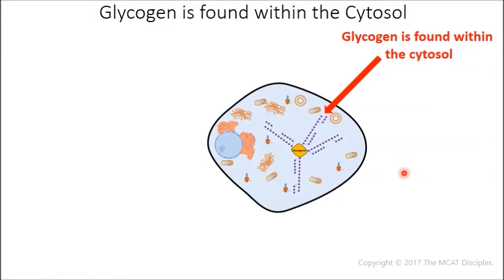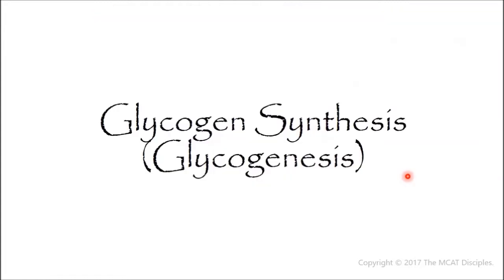Remember that. Another thing that I want to mention now is that both glycogen synthesis and glycogenolysis occur within the cytosol. So clearly, we don't want those happening at the same time. Otherwise, we'll just be running a futile cycle where we waste ATP building up the glycogen, then break it down again to build it up again. And so clearly there are allosteric regulators here that are very potent and play a big role in preventing that vicious futile cycle. All right, so we'll move then into glycogen synthesis, or glycogenesis. That's the terminology.